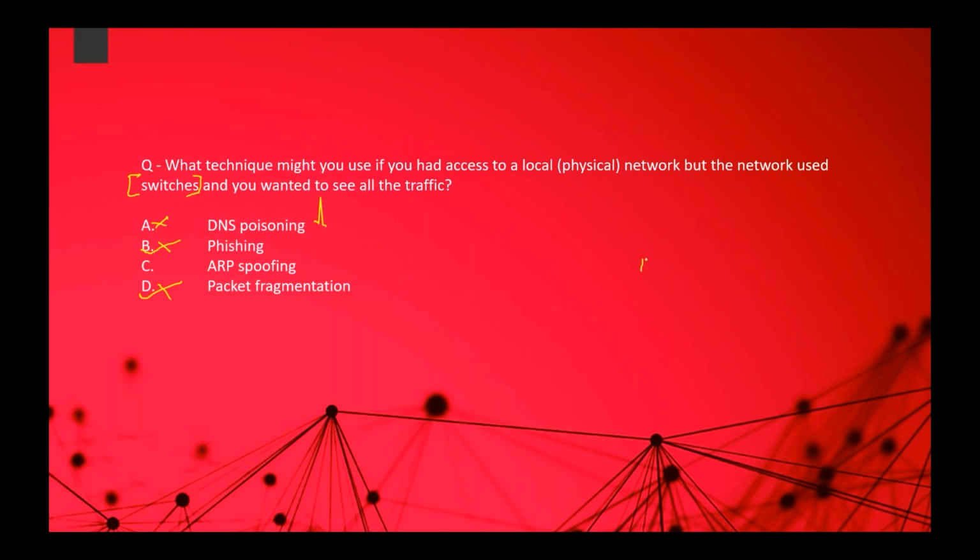Packet fragmentation means you are breaking your data into small packets, and it is needed in DoS attacks, denial of service attacks, because you break your packets into thousands of pieces so that you eat up the bandwidth and the resources of that particular server, right? So these three are not the answers. The best answer is ARP spoofing.